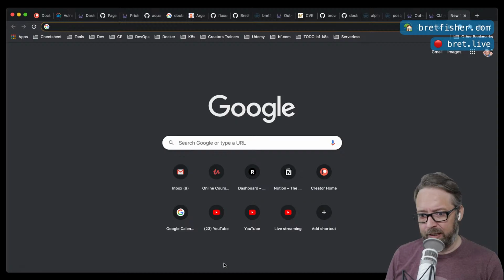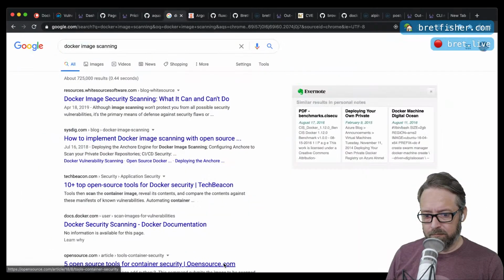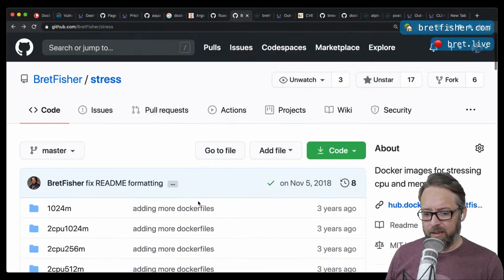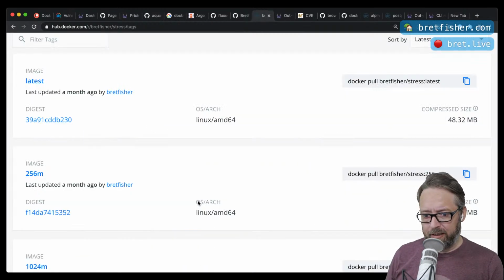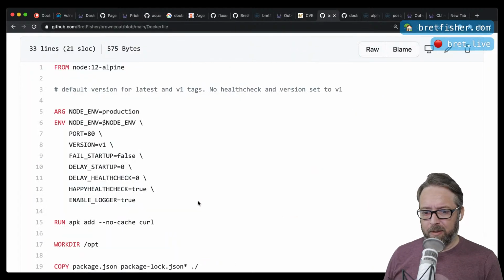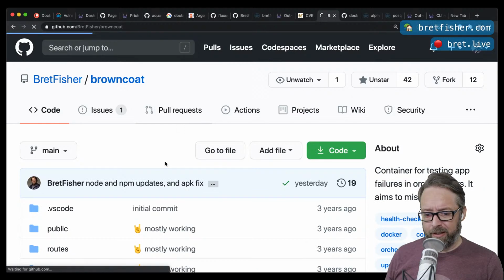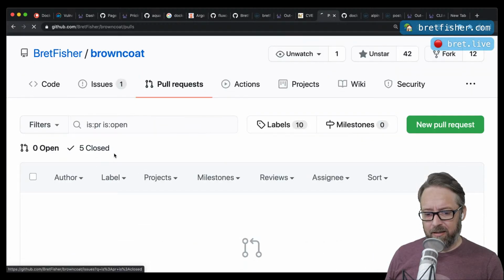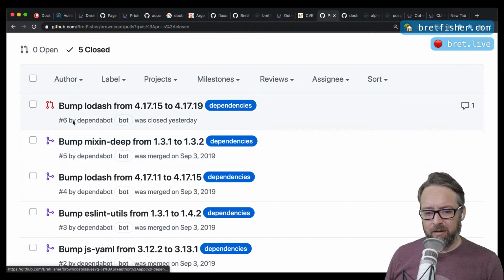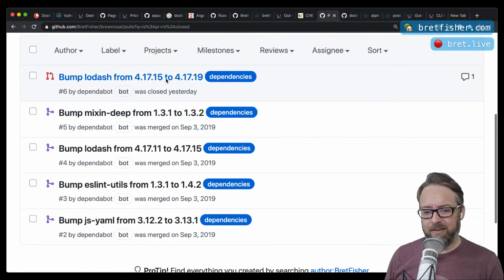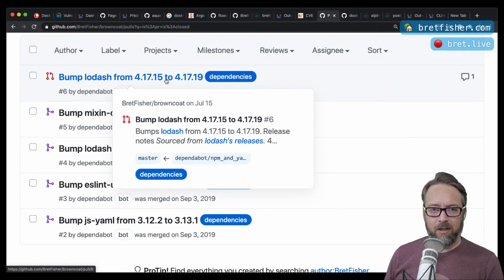So if I went to my, okay, so this tool, that's a bad example, but here we go. This is my brown coat tool, and if you look back in my pull request, you'll see these are all Dependabot that is finding vulnerabilities in my Node.js, my npm dependencies, and then auto PRing my code in GitHub. Now that's just a feature in GitHub.